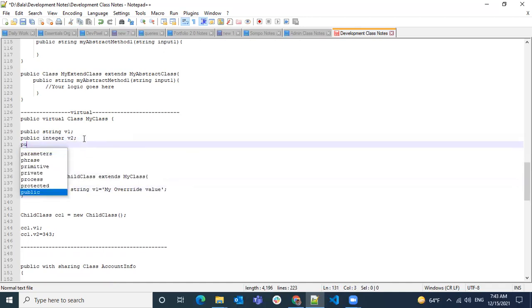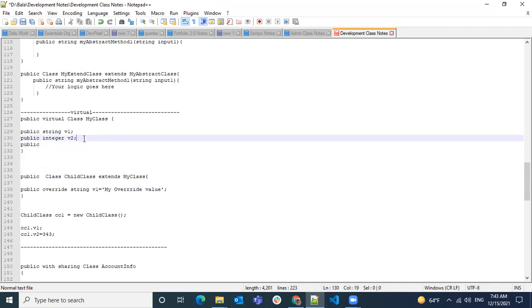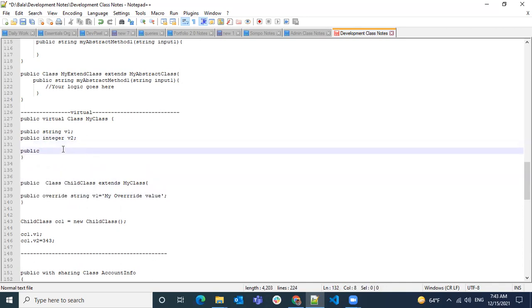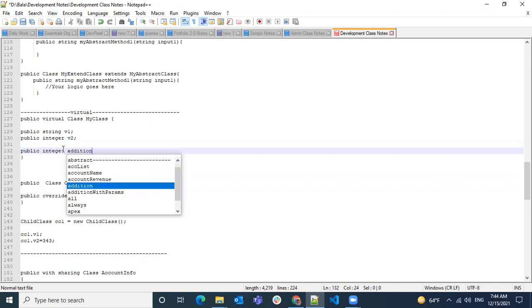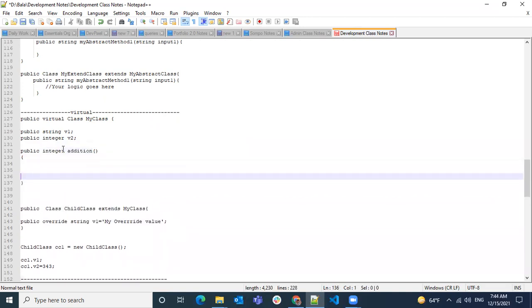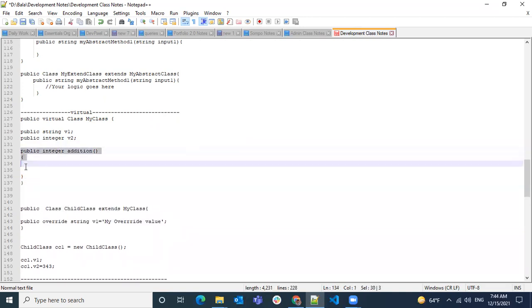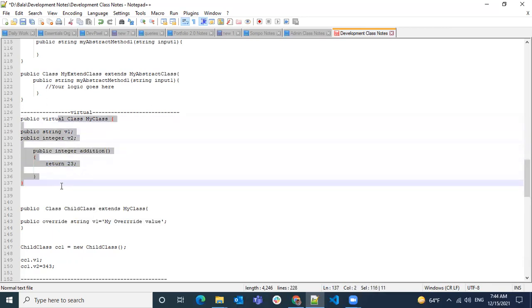Let's say it has a method: public integer addition, and here I would return some number. So this is your virtual class method.